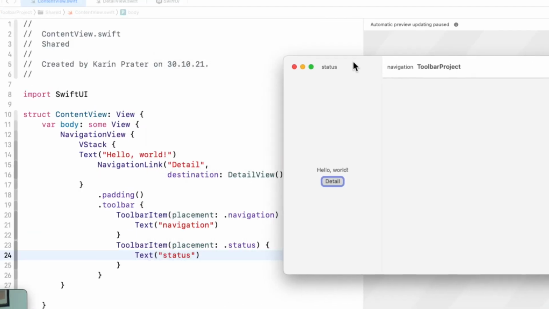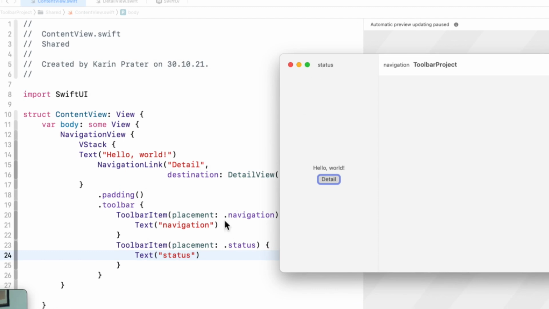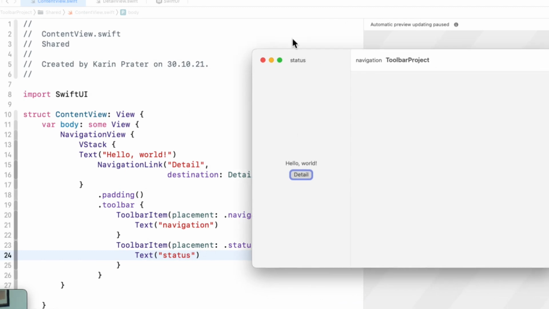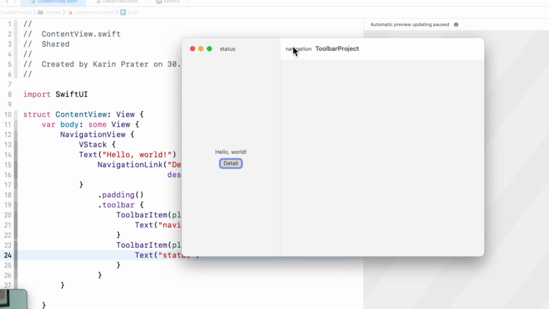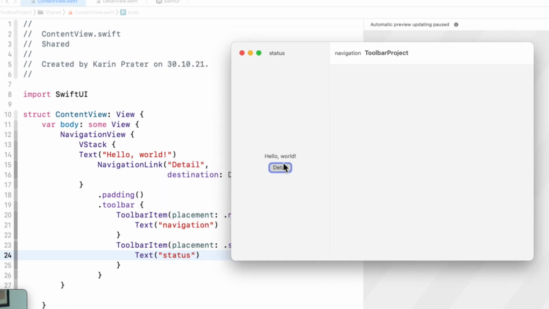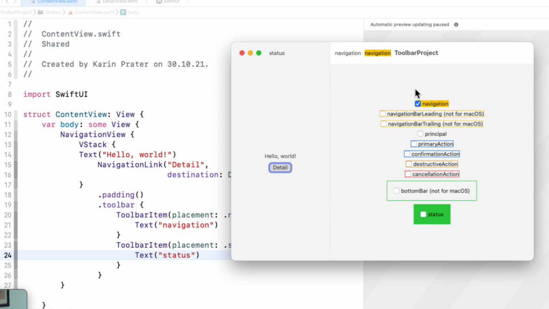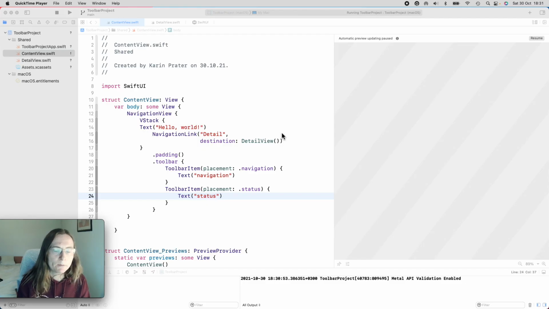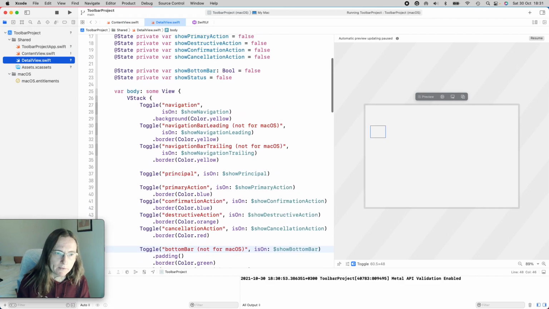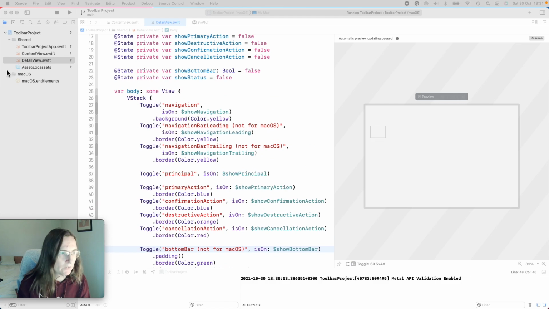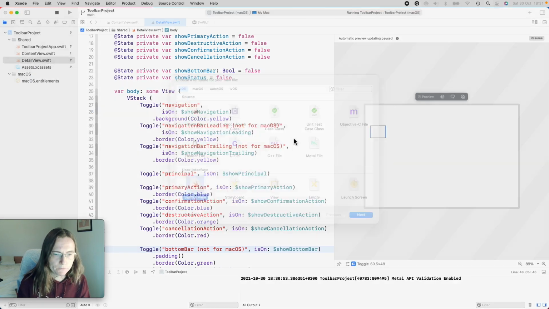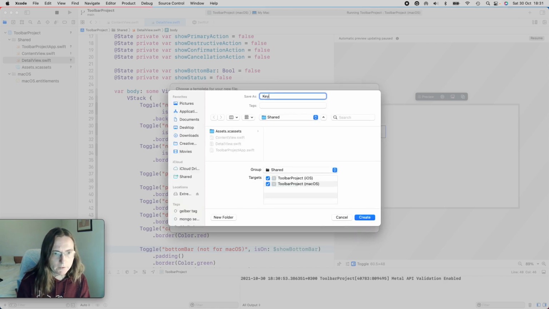So the 2 elements that I added to the main view. And the status is on the sidebar. But the navigation bar is now on the left side of the detail. If I add here this navigation, it's also there. Probably need to test this also with a third column where things move to. Now we explored nearly all of them except the keyboard placement. I could add this here, but maybe it's a little bit too much. So I'm creating here a detail view, another detail SwiftUI view. This is my keyboard example view.